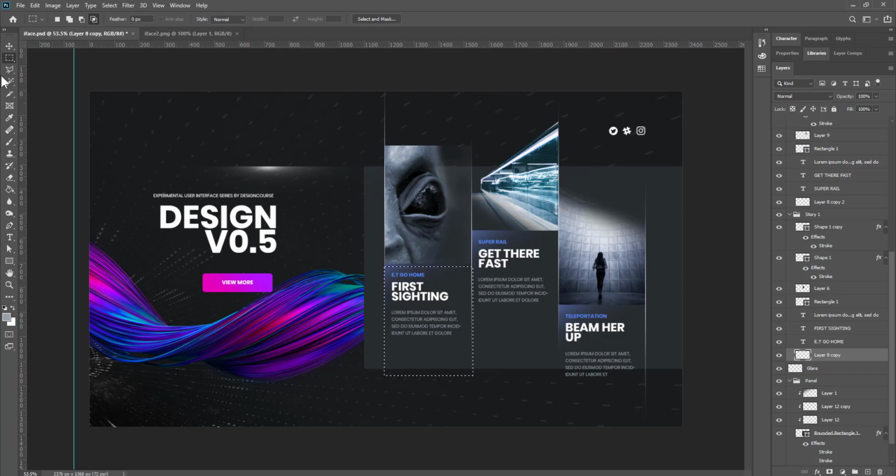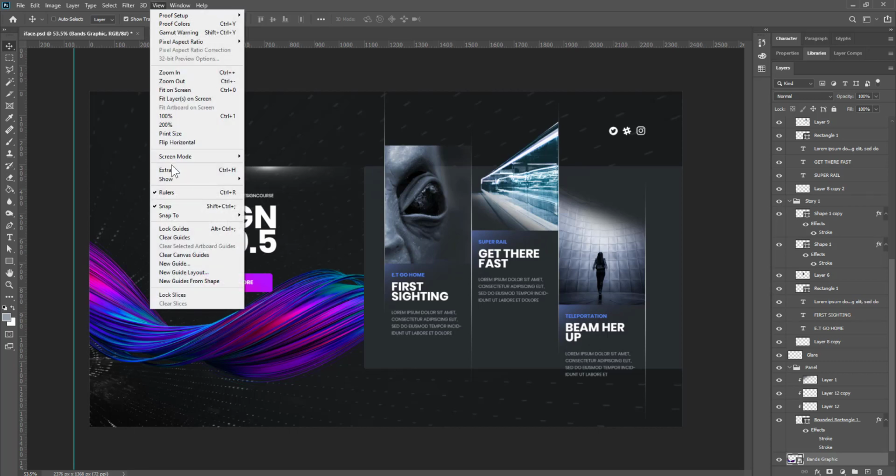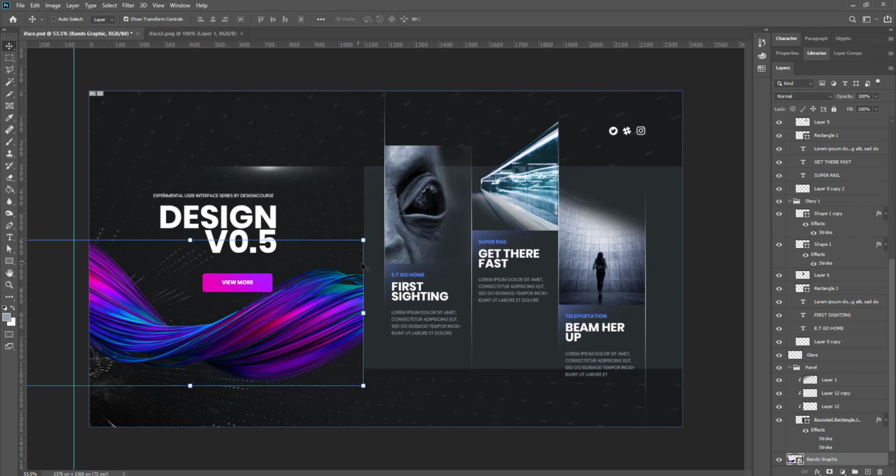All right, so now how I took this image from Photoshop is like, if you're not familiar with Photoshop and you open it for the first time, you could just simply right click, and whatever you right click on, it's going to show the list of everything that is tagged under where you're right clicking. So here is just the background and the bands graphics. So if I select the bands graphics, now nothing seems to be selected. Show transformation control is selected, so I'm going to just go View, Show Extras. Okay, so it's going to show anything that is selected.